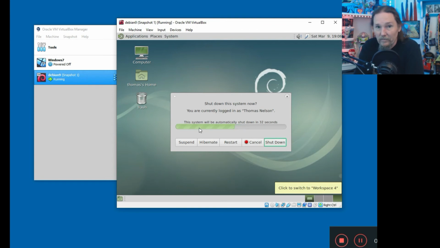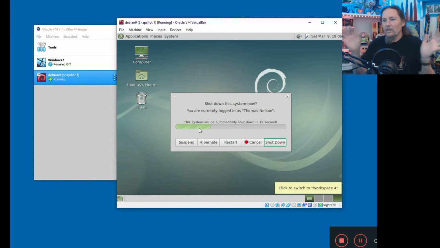If I have enough memory on my computer, I can probably have 2, maybe 3 of them running at the same time. It's not like a full enterprise class hypervisor where you can run 30 computers on it all at once, but you can run a few things at once and be able to do different things like that.